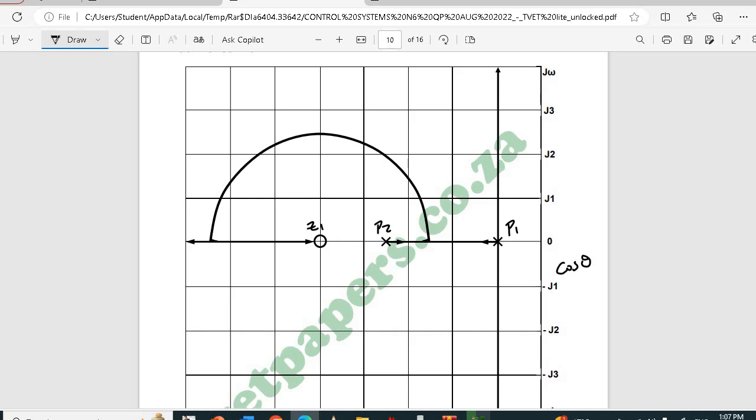The point should be a line from this and a tangent. We know a tangent, if I draw a line, you can use a ruler. If you use a ruler, you must get a straight line touching this circle once. That's your point. I don't know if I have any straight line here I can use.